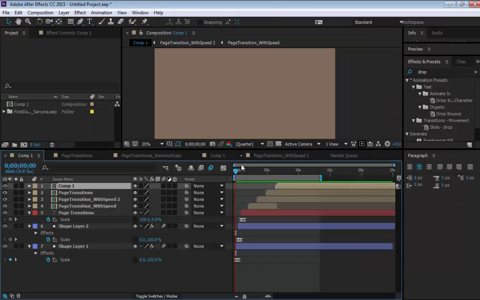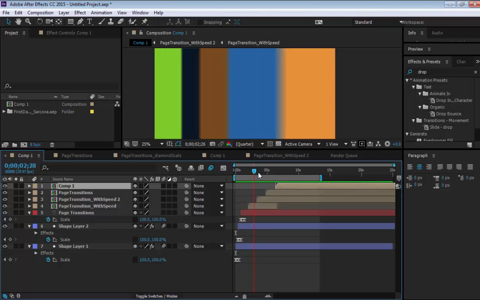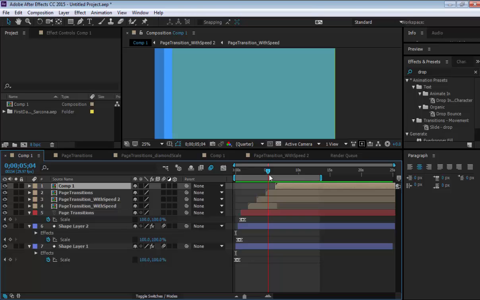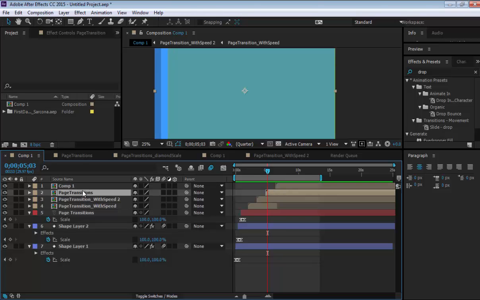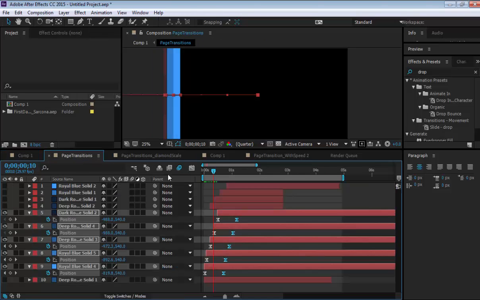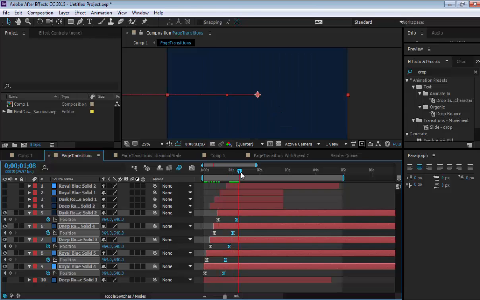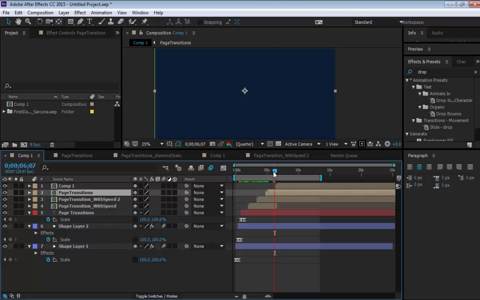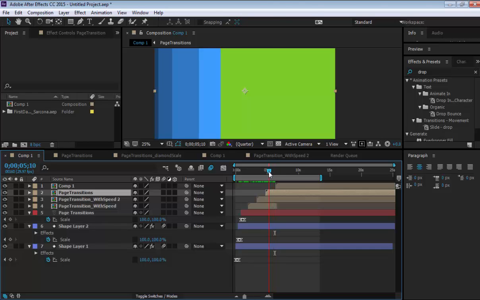So I would go into here, I would go frame by frame-ish and try to figure out where is that green coming from. Okay, it's coming from this Page Transitions one. So let me go to the Page Transitions one and see why I'm getting green all of a sudden. It's right here. And I can turn this off and on just to see.